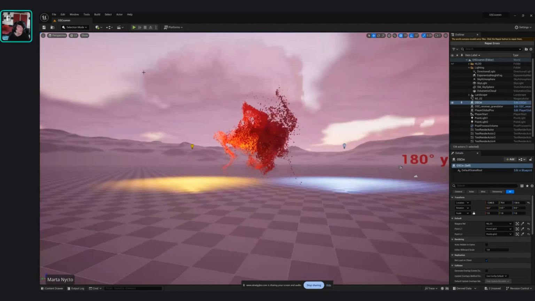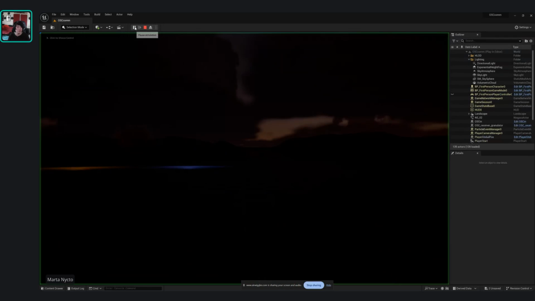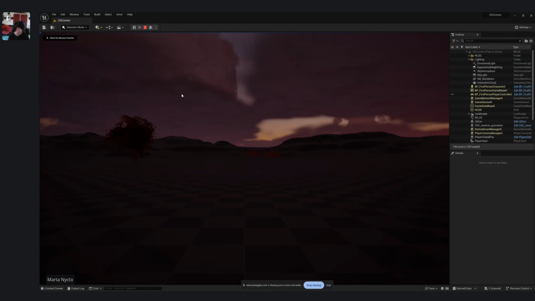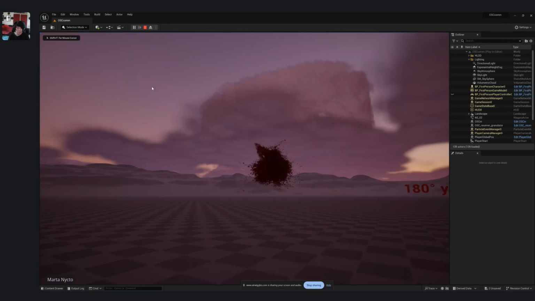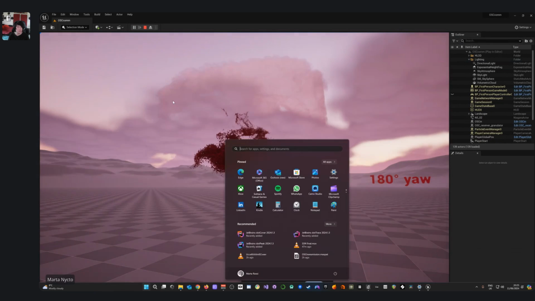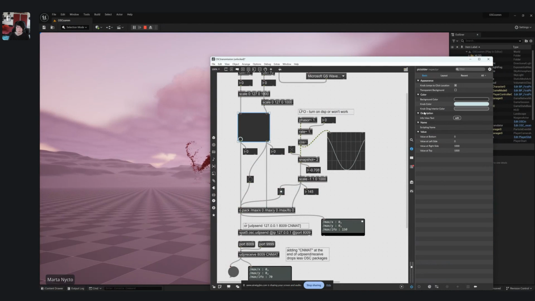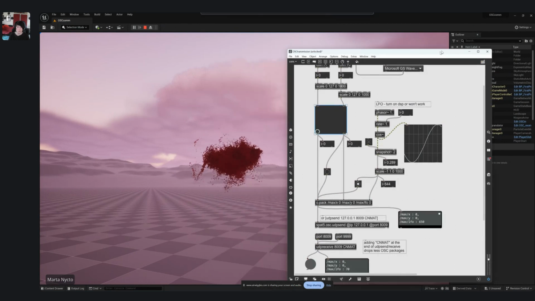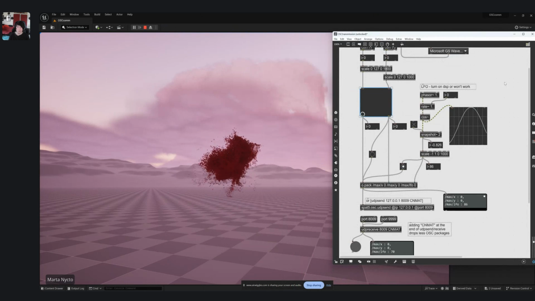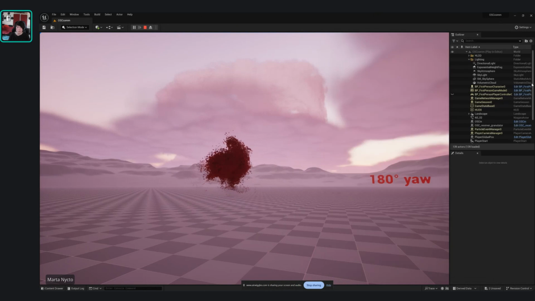This way, I can show you now. I hope you can see that because it's slowing down.